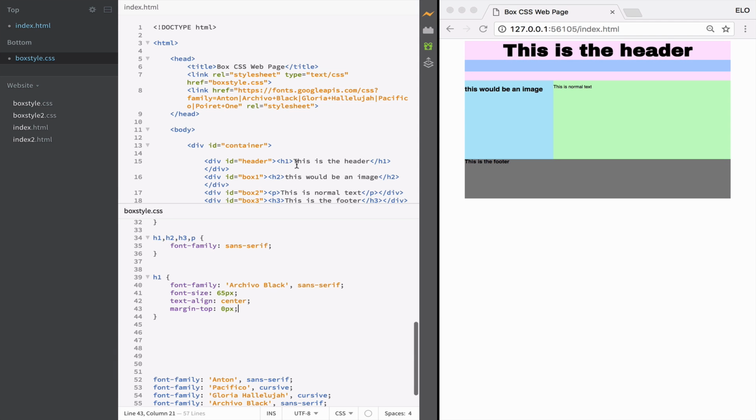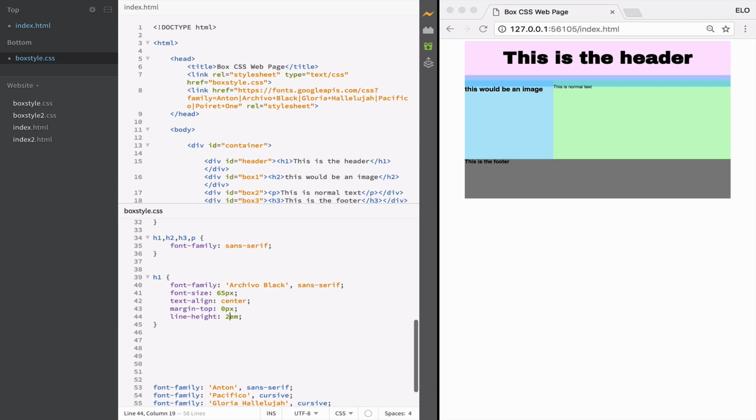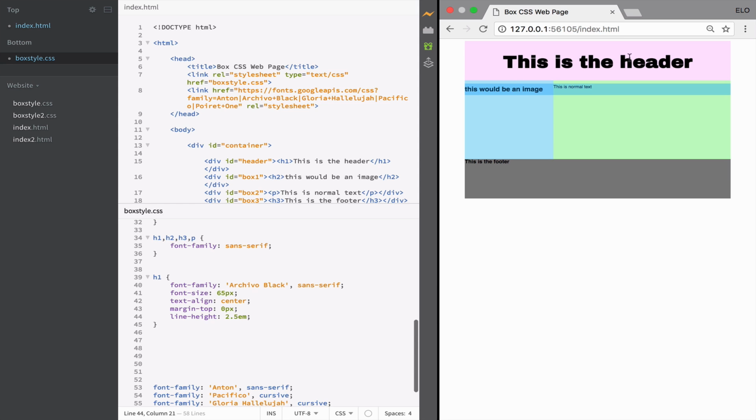That will immediately take away the space at the top, you can see. And we're going to do a line-height of around 1 em. You can see that doesn't really have an effect. So let's go to 2. That's pretty good, but let's go to 2.5. And I think, yeah, that's pretty good because it's sitting in the center of the header. So that looks quite good.